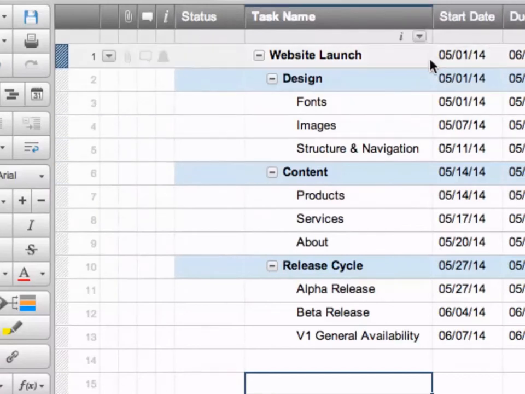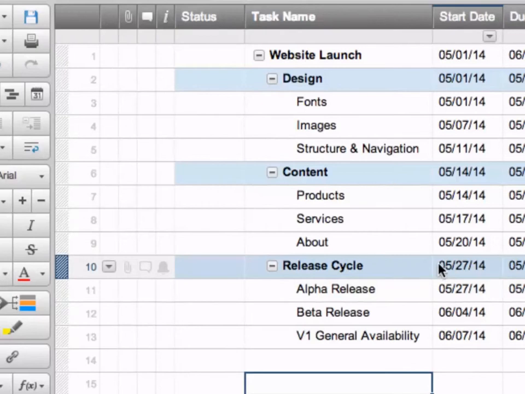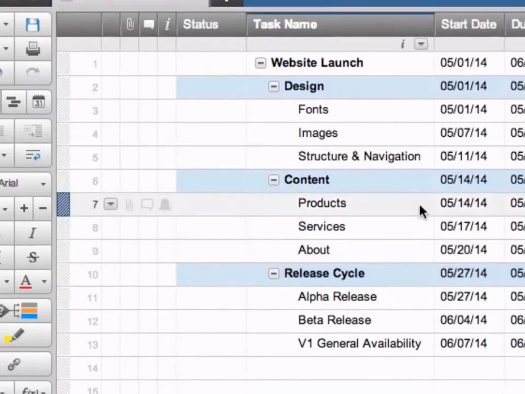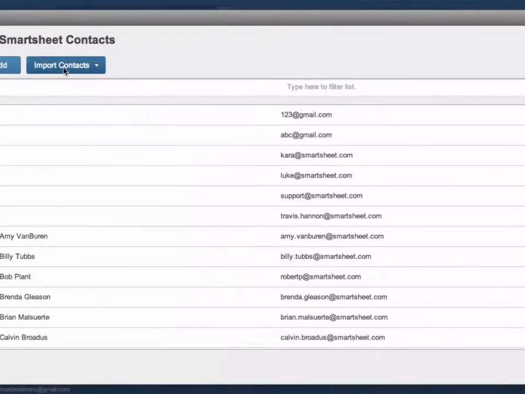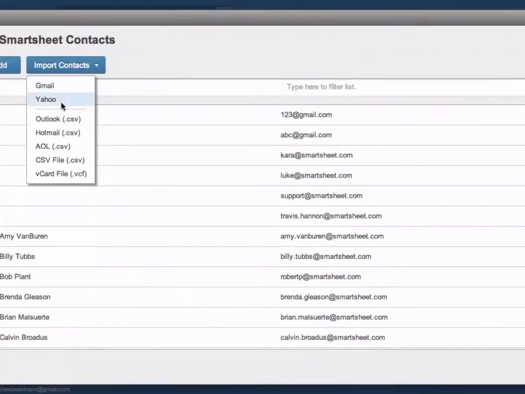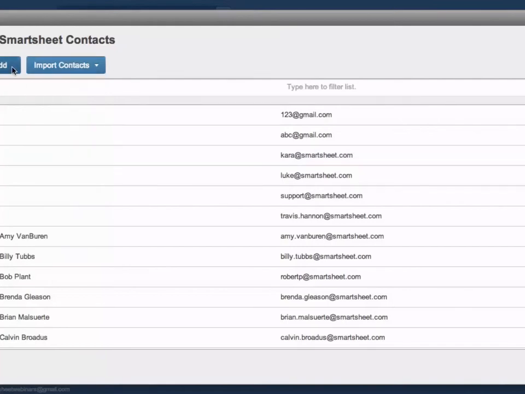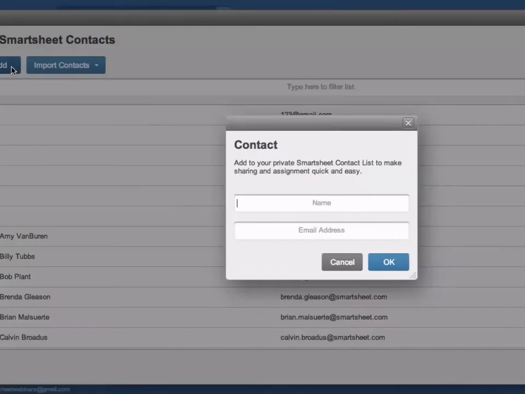Now that we have our sheet structured the way we want, we can start assigning these tasks to people. You can import your contacts into Smartsheet by going to Account, My Smartsheet Contacts, and we can import from Gmail, Yahoo, or anything that can produce a CSV file or a vCard, or we can add contacts one at a time.